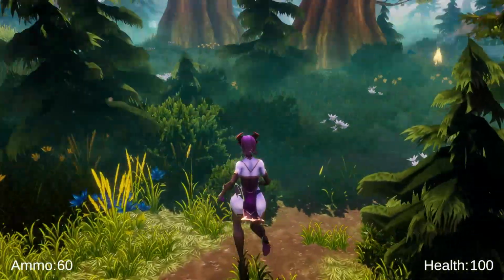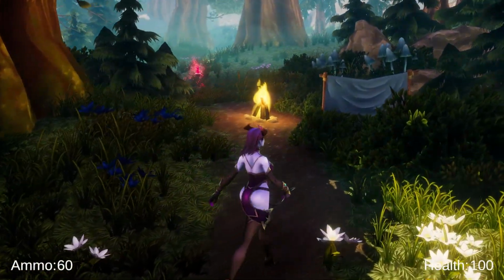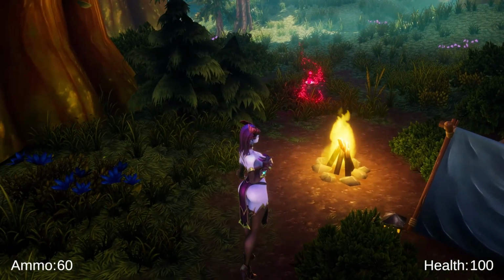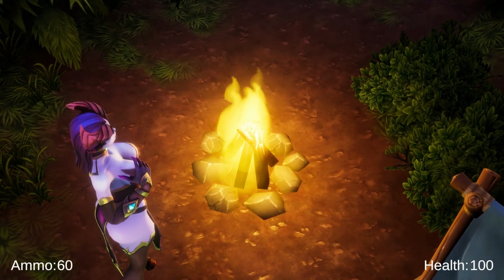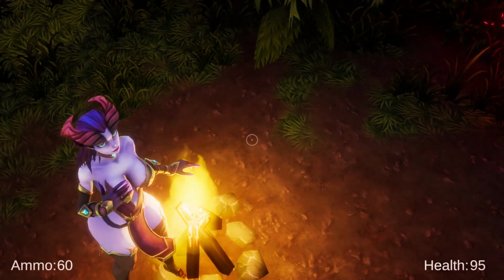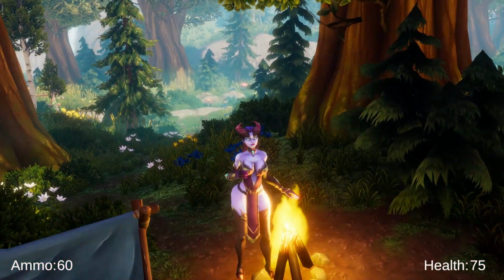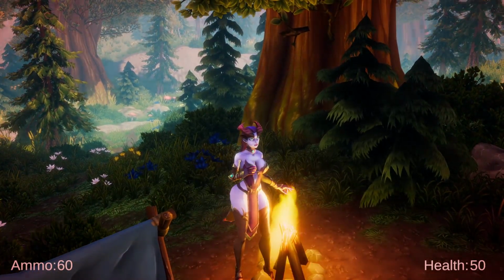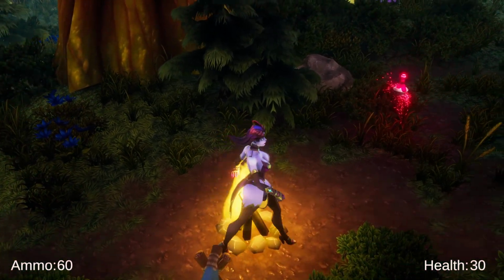Now, of course, being able to attack is good and all, but what's the point in attacking if you can't damage things or be damaged? Or should I say hurt? So let's just look at this ordinary harmless little fire here and see what happens when we go stand in it. As you can see, I'm taking damage, and the character is both screaming and recoiling in pain as the screen flashes red each time she takes damage.